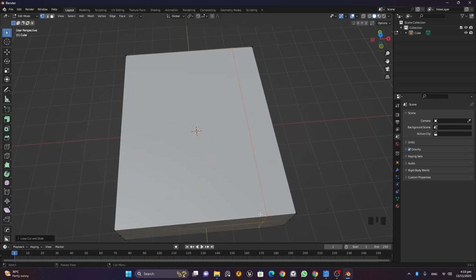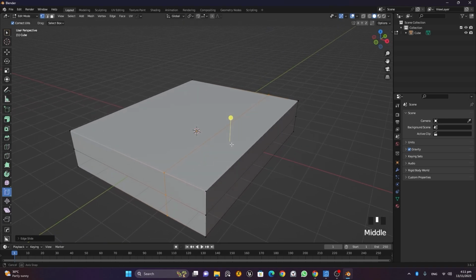If you want to adjust this, instead of undoing and creating again, you have this slide option. If I click on the slide option, I can slide it wherever I want. Suppose I don't want it here, I want it here, so I can just slide it there. Instead of undoing, creating again, or moving it, because moving will change your topology, it is always better to use edge slide.